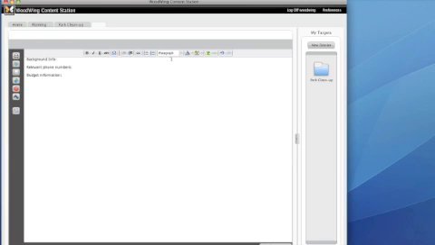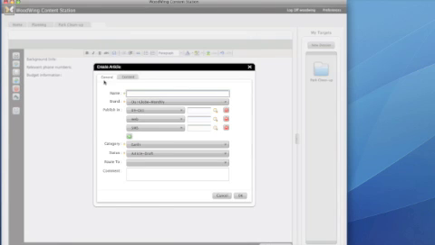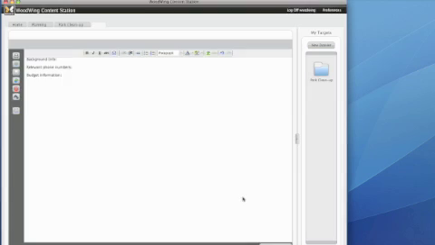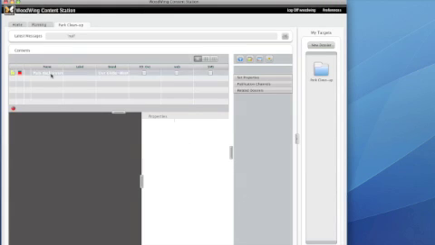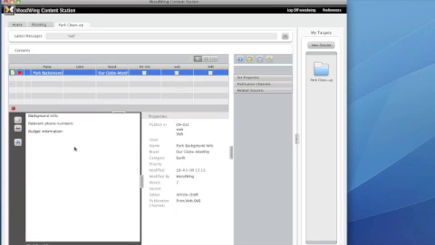There are a bunch of options inside of this text editor for formatting different things, but I'm not going to worry about it at this moment. I'll just check it in. And I'll put in park background info and click on OK. And when I do that, you can see it appears here inside of the dossier, and then I can see a preview of it over here in the lower left-hand corner.